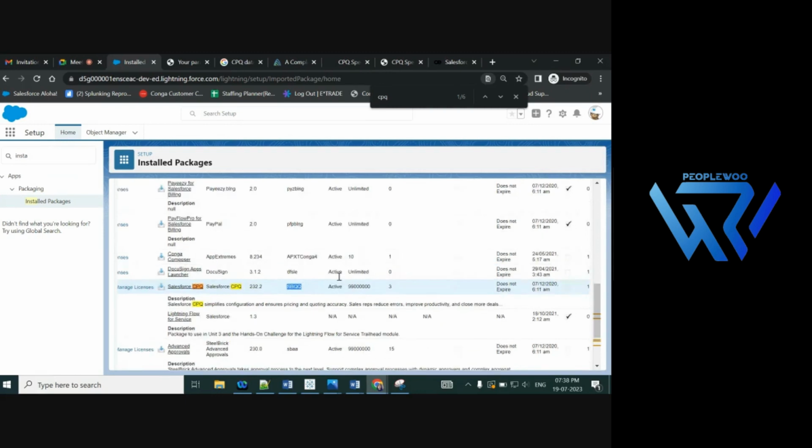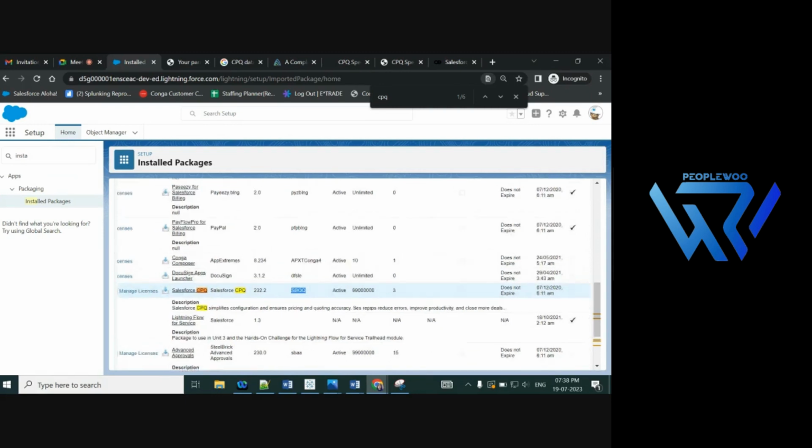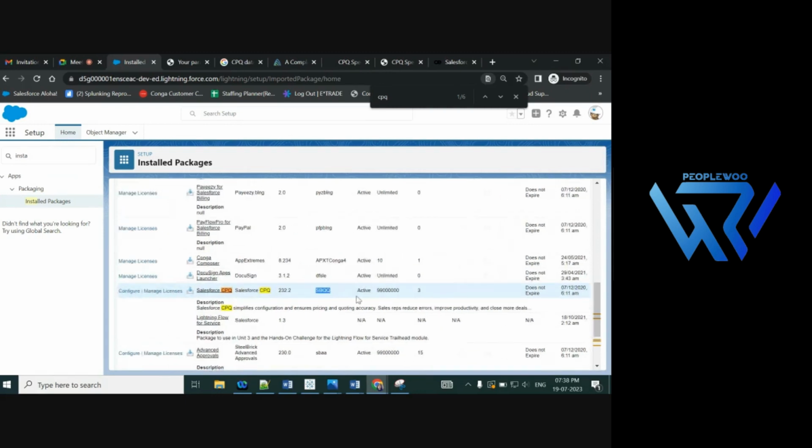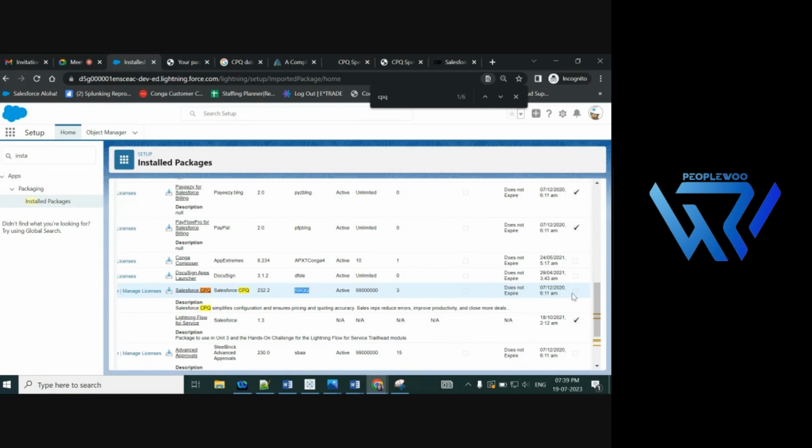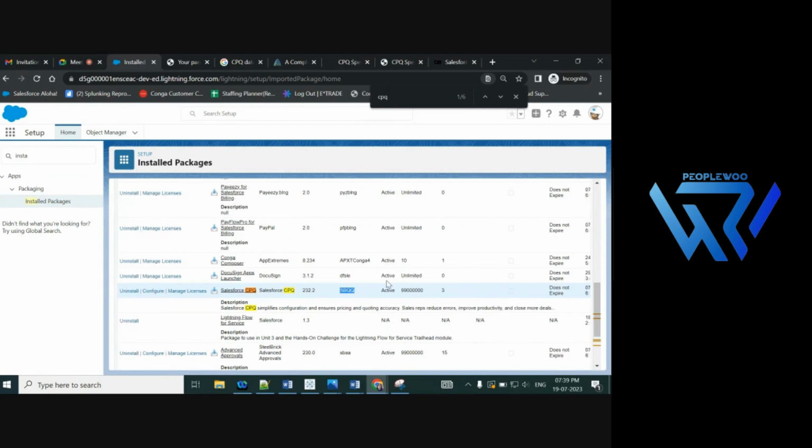The org status is active, and there are orgs that will expire. There are trial orgs that are for 90 days. Here you would see the expiration date, and this is the date when the org was created. There are different options here that we will explore later, once we have an idea of the data object model and how things flow in CPQ.